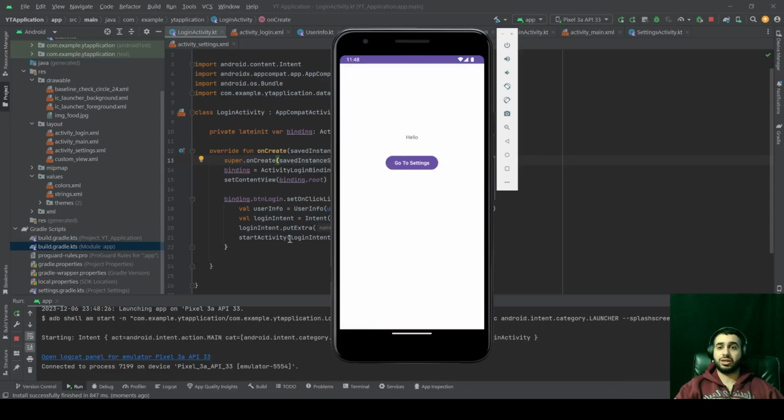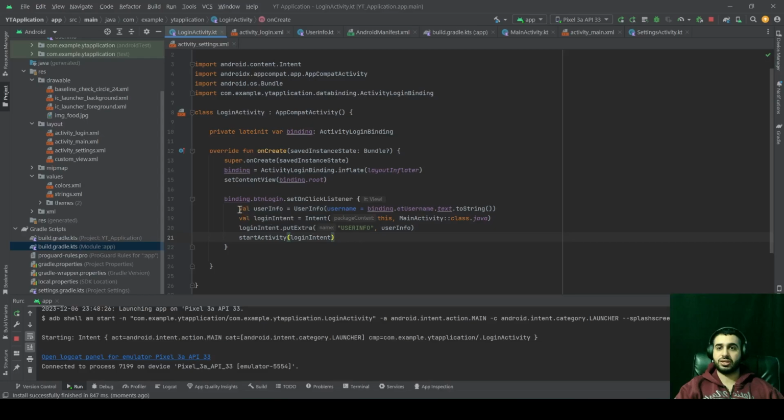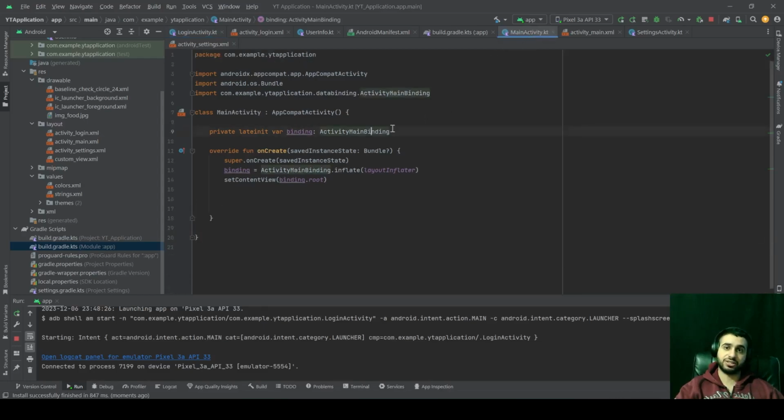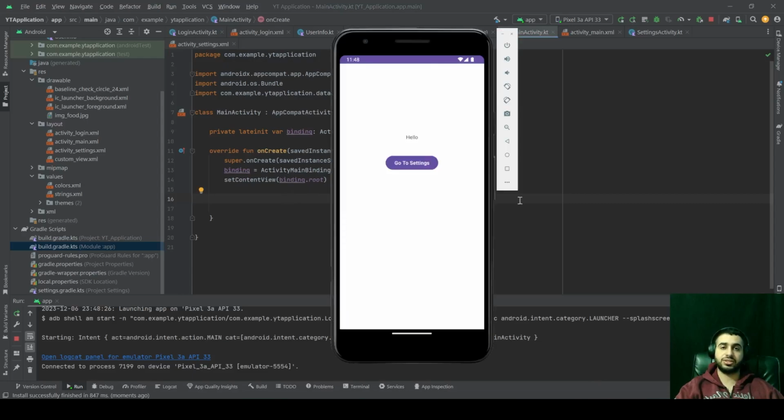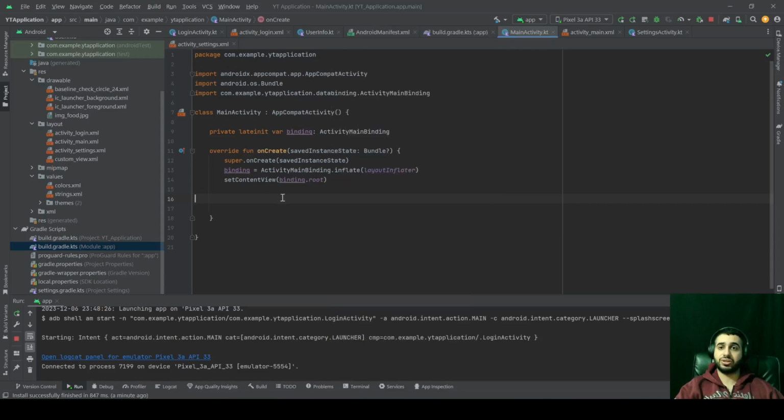Okay, we sent an intent with this code, but we didn't receive the intent yet inside our main activity. And that's what we want to do now. We want to receive that intent, and we want to display that username inside this edit text. Okay, and doing that is actually pretty straightforward.